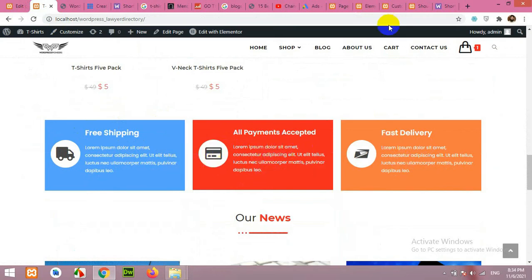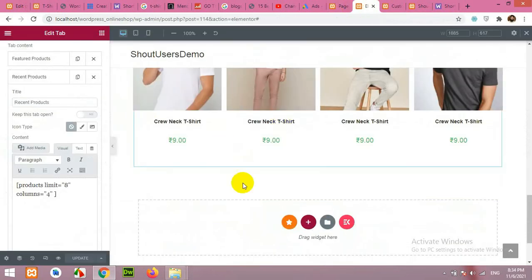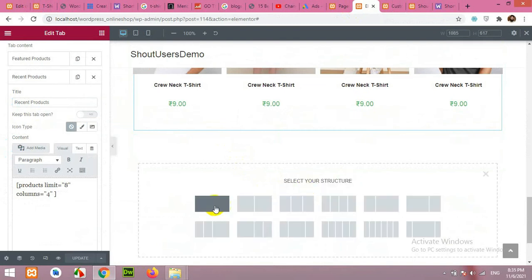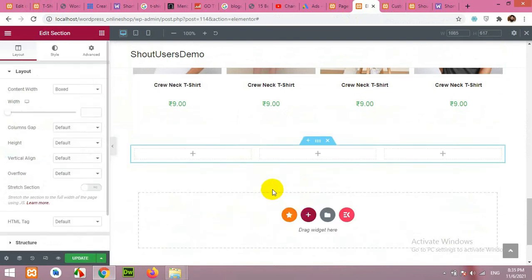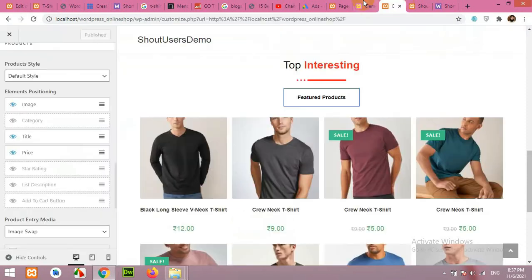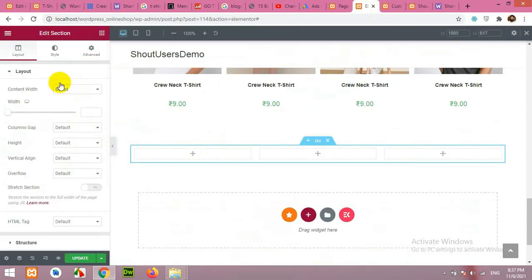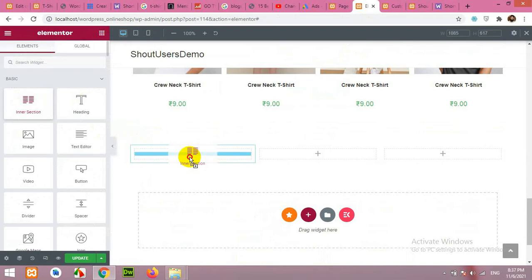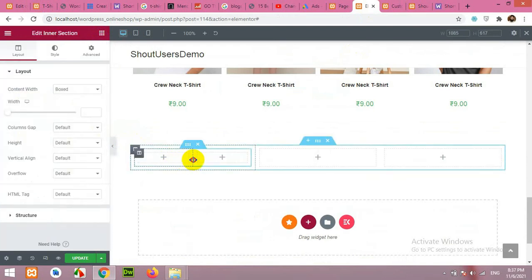So for this we will need three sections. Let's add a new row with three sections. Now as you can see, here we have two columns. In each column we have two inner columns. So come here and grab this inner section items and get it here.